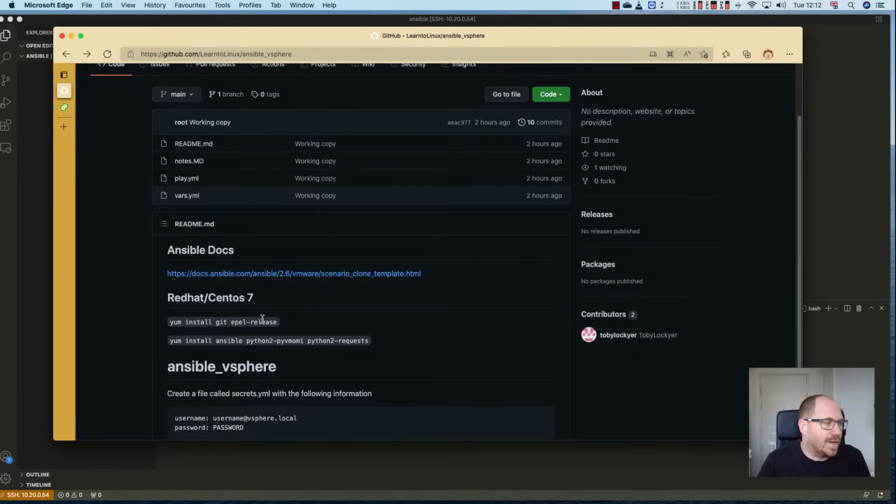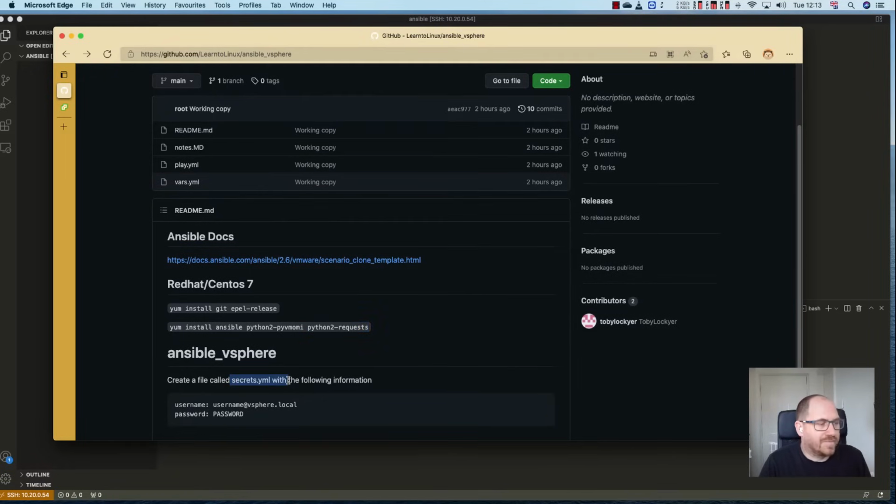So things to note really is you need EPEL. Well, you don't need EPEL, but I'm using Ansible from the EPEL repository just for ease really. But you need to get Ansible from somewhere, whether that's directly from them or straight from the EPEL repository. And then you need two packages. In Red Hat 7, you need the Python 2 requests package because Ansible is making HTTP calls to vSphere, and this PyVmomi package as well, which is a library that has been written that is used in the Ansible module vmware_guest to talk to vSphere. So you need those packages.